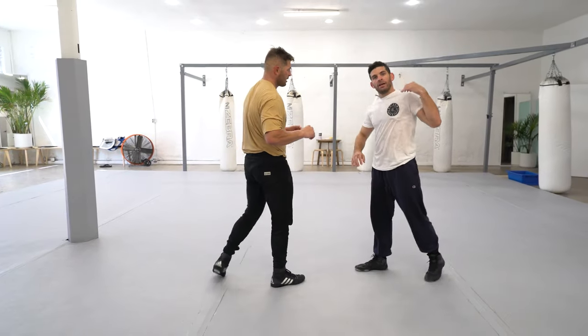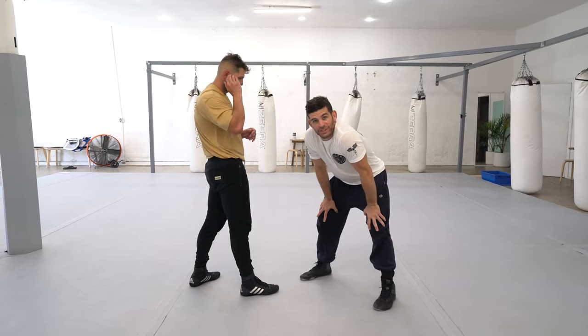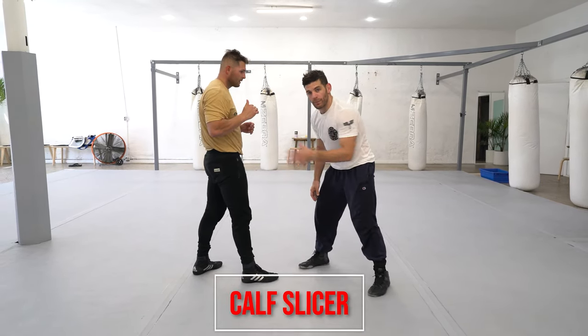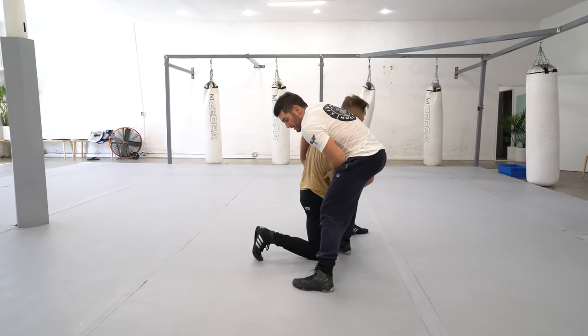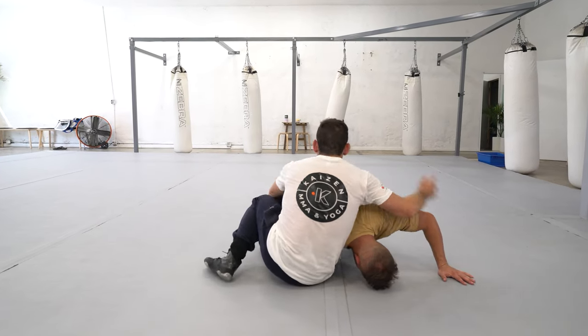This is a really cool one I figured out while rolling. When you're in crackdown position in wrestling, you can get to a calf slicer. If you trap him a lot — he comes in for a high crotch on his legs, and just like wrestling, I'll pull him down because I'm defending here on my crackdown.